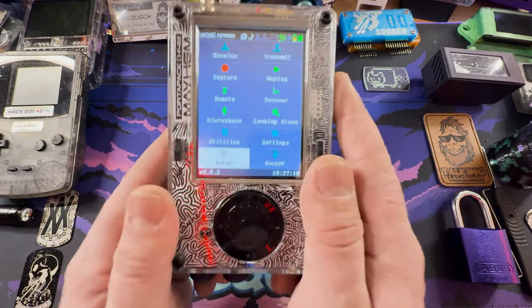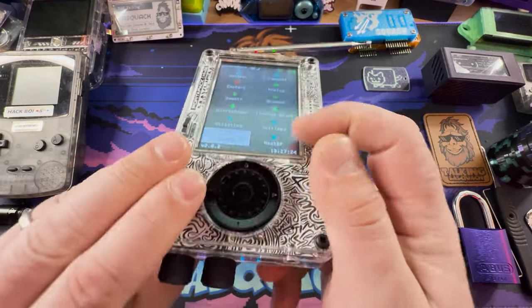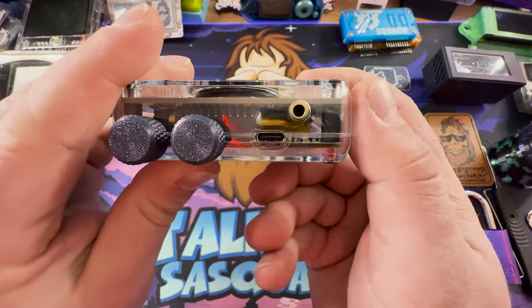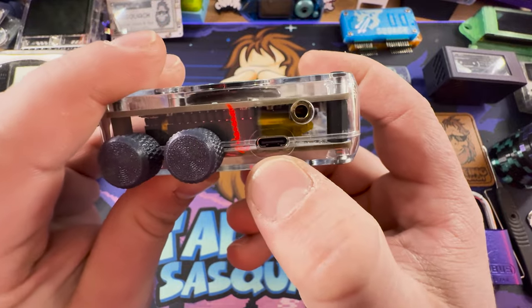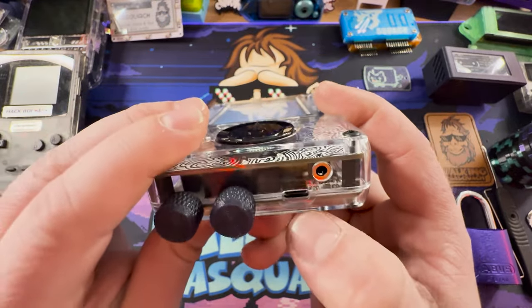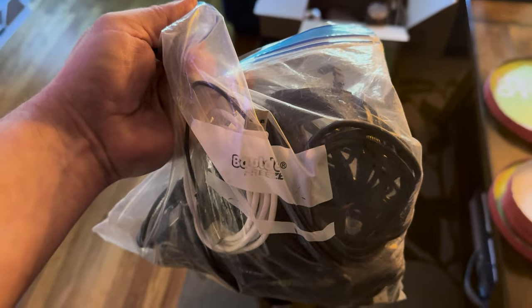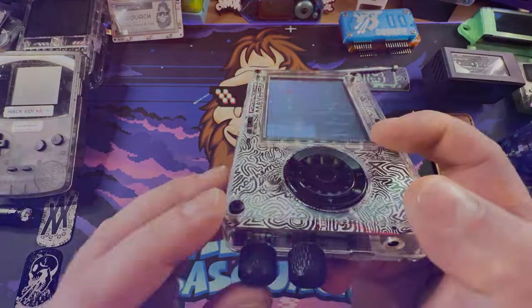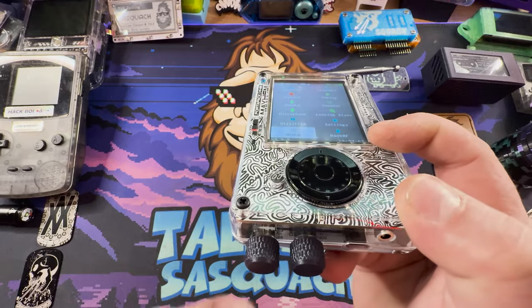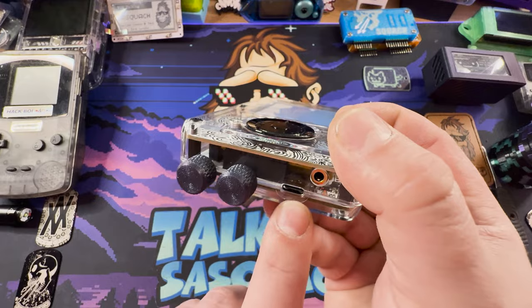And now what I consider to be an absolutely huge update on this, which is, USB-C. Now these things used to have micro USB, and micro USB is absolute dog water. It is terrible. It is literally the worst interface that has ever existed in the face of USB. I literally have a gallon-sized Ziploc bag full of micro USB cables, and I can't for the life of me seem to find a single micro USB cable that reliably carries data for an extended period of time. Now we have a USB-C port, which is literally the only right answer when it comes to USB ports.